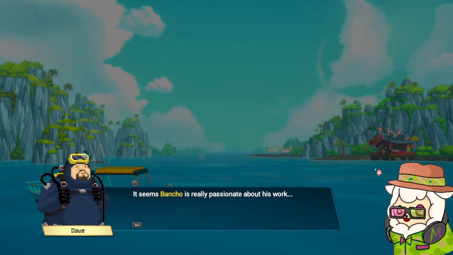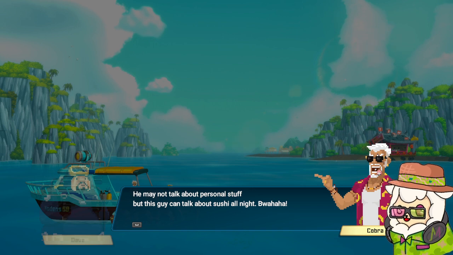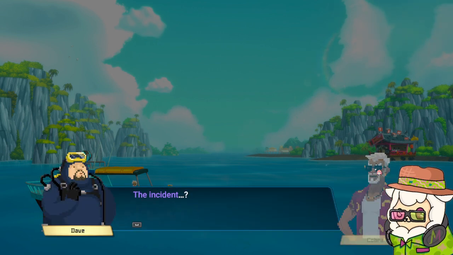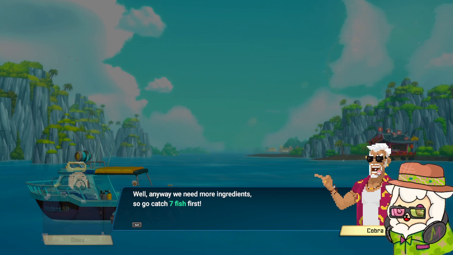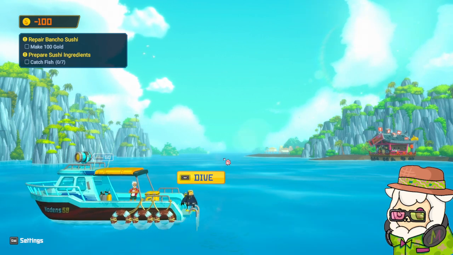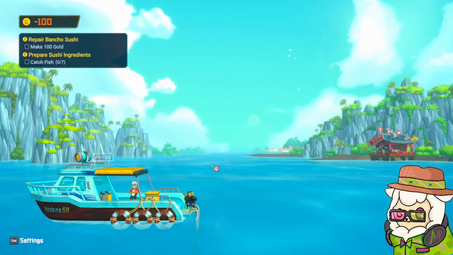It seems Bencho is really passionate about his work. He may not talk about personal stuff, but this guy can talk about sushi all night. I haven't seen Bencho this enthusiastic since the incident. It's nice to see him like this. The incident? Oops, maybe I shouldn't have brought it up. Well, anyways, we need more ingredients, so go catch seven fish first. Mission complete. Prepare sushi ingredients. Catch seven fish.